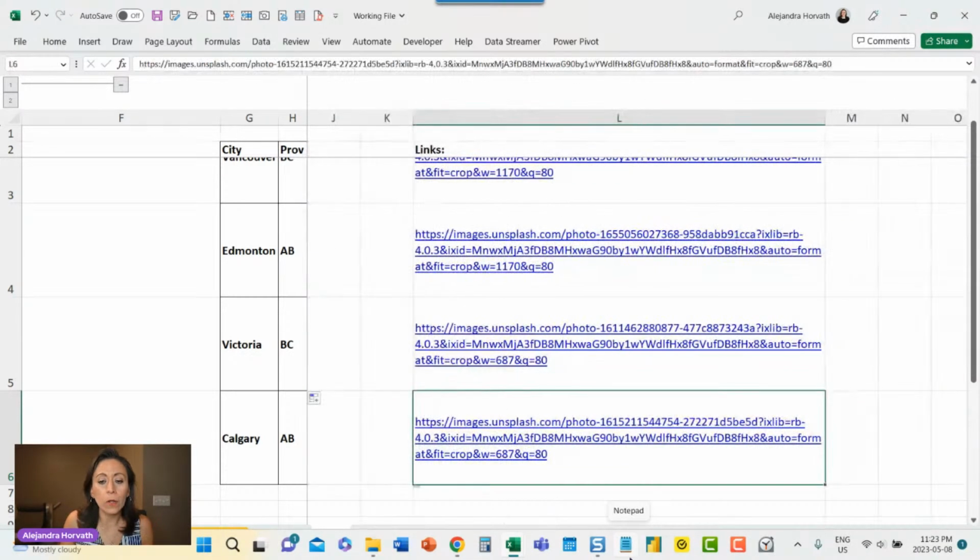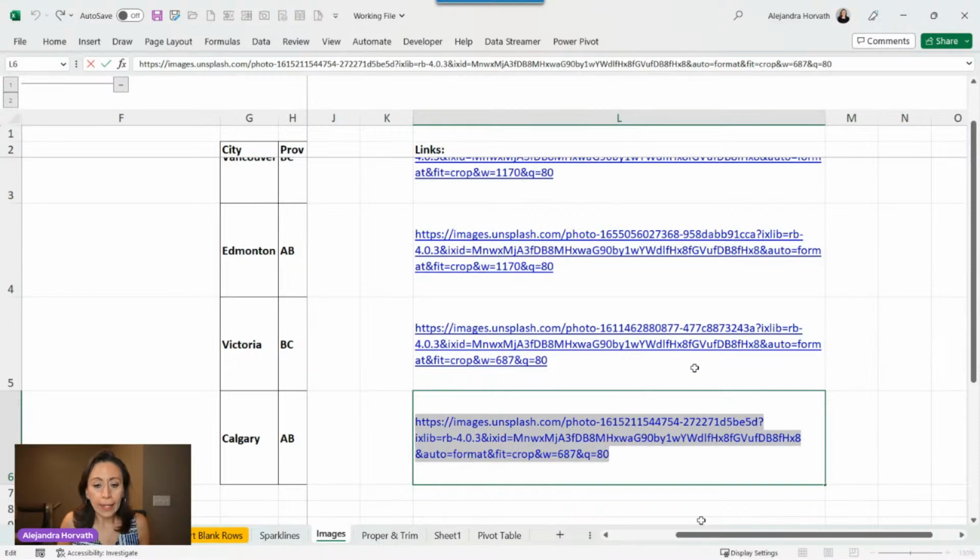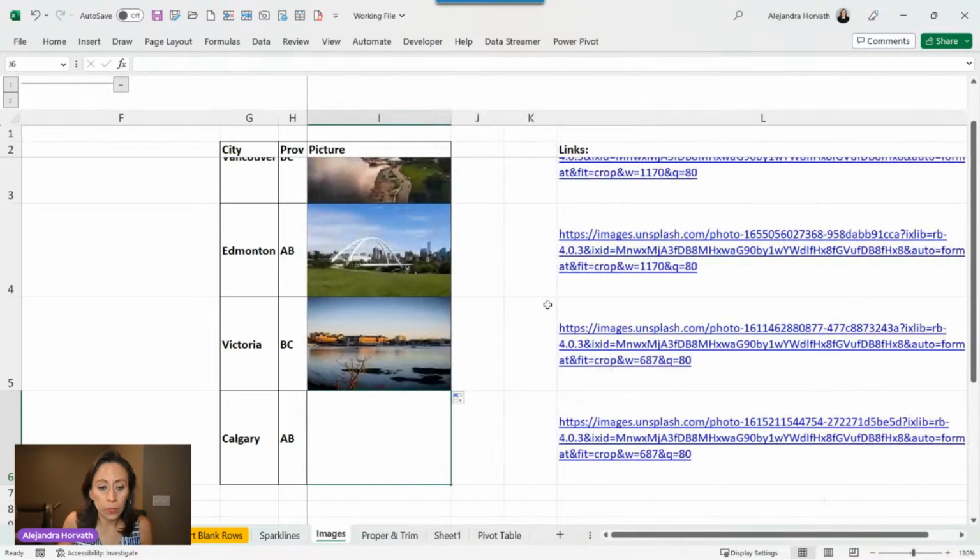First, I'm going to go and copy the link. I'm going to press F2, Control A to select the whole text, and Control C to copy. And I'm going to move to where my cell I6 is. Here I'm going to say equal IMAGE, open parentheses, and I need to provide this link as text.